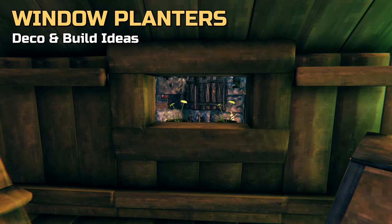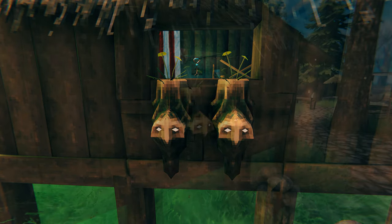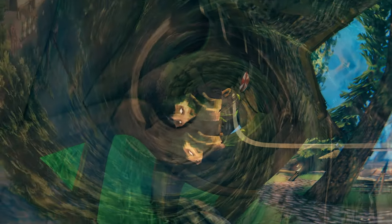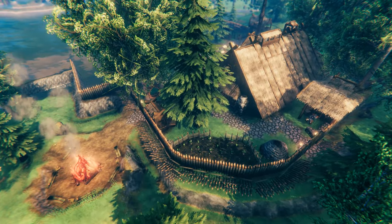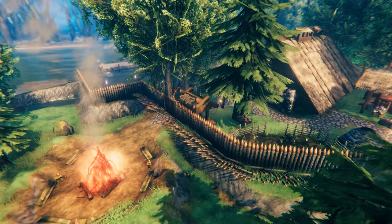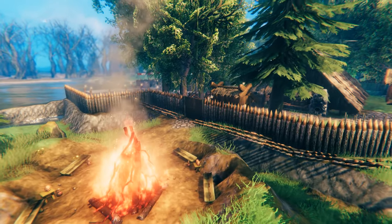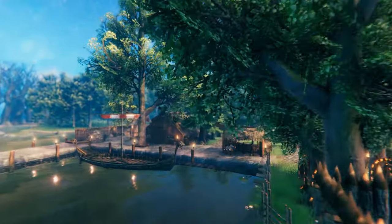Now what is this — flower pots in front of the window? Almost. In order to achieve this look, we mounted grey dwarf eye trophies outside in front of the window. We actually think it's one of our better ideas. These are our own decoration ideas and nothing we think anybody has to or should create — we simply hope they serve as inspiration for your own ideas. You can make your base easily come to life by adding items that create the illusion of being used on a day to day basis.